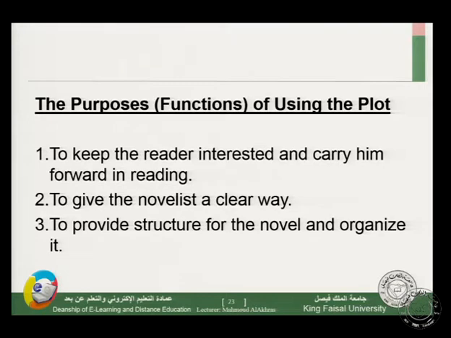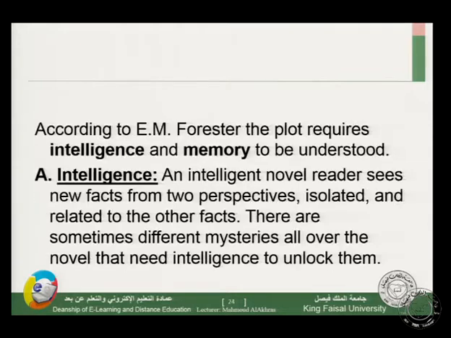The third one, to provide structure for the novel and organize it. So these are the functions of the plot. According to E.M. Forster, the plot requires intelligence and memory. So these elements are very important for the plot. We need what for knowing or remembering the plot? We need intelligence and we need a good memory in order to remember the actions and the arrangement of actions. So we need intelligence and memory.